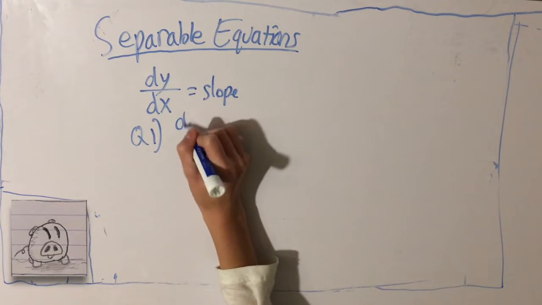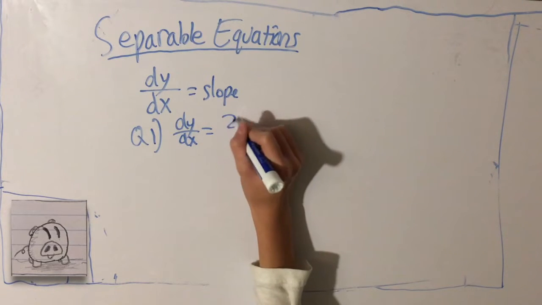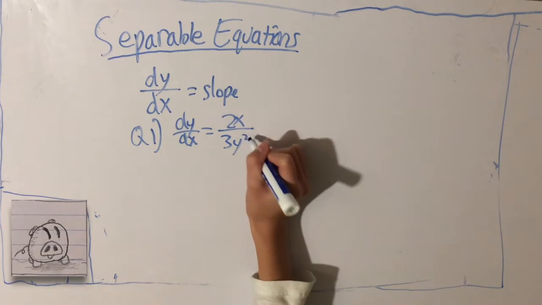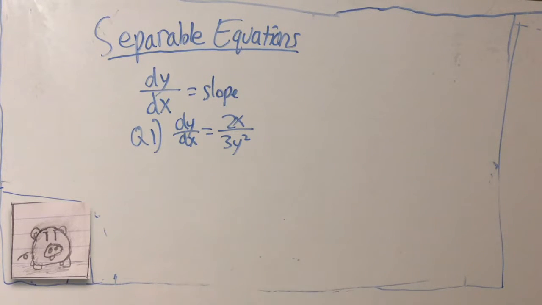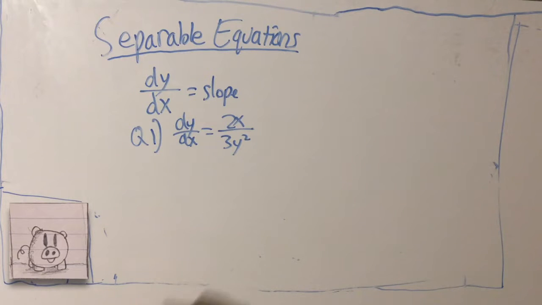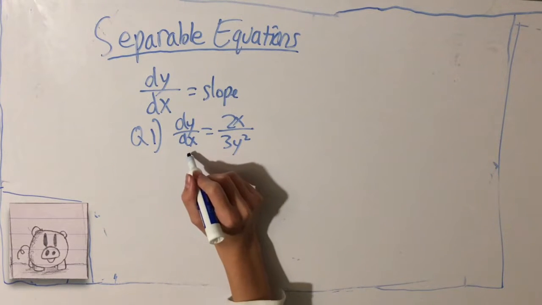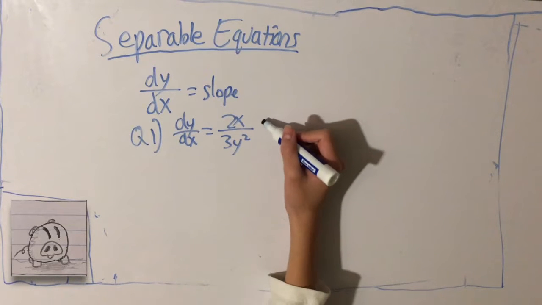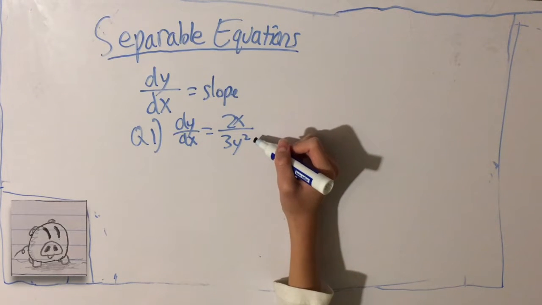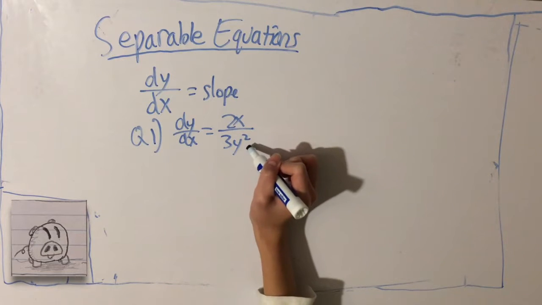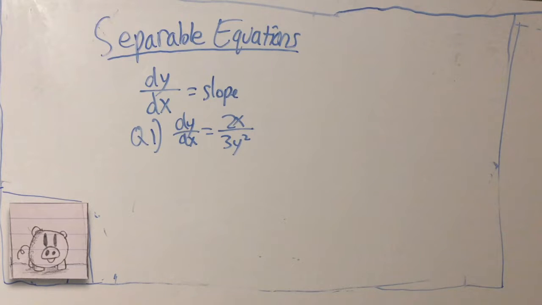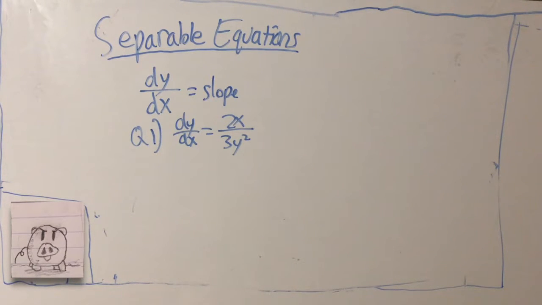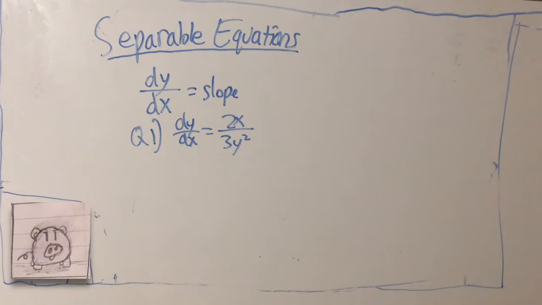Question number 1. dy dx is equal to 2x over 3y squared. Solve for y as a function of x. So, what is this equation saying? Well, as we've stated earlier, this first term is the slope. As for the second term, it's just a relationship between x and y. In other words, this equation defines a graph by the slope at any given point, much like you may see in slope fields. As such, chances are that this equation defines multiple different possible graphs. But how do we go about tackling this problem?